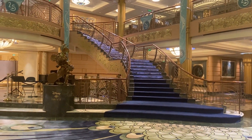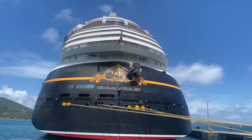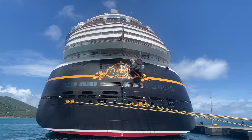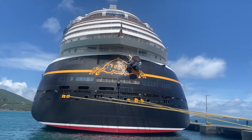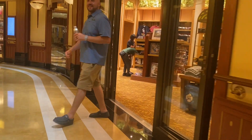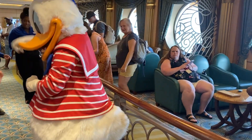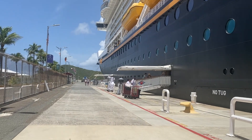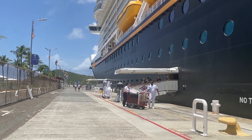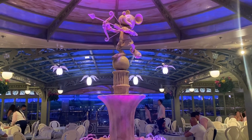The eighth thing not included in the base cost is internet service, which is typical across cruise lines. There are various internet packages you can purchase, with exact pricing depending on the ship, how fast you want your service to be, and what you want to do — with different packages for general surfing, social media, and more intense usage. Be aware that internet at sea can be spotty, so even if you purchase a package, it doesn't guarantee a strong connection, though it can sometimes work well.